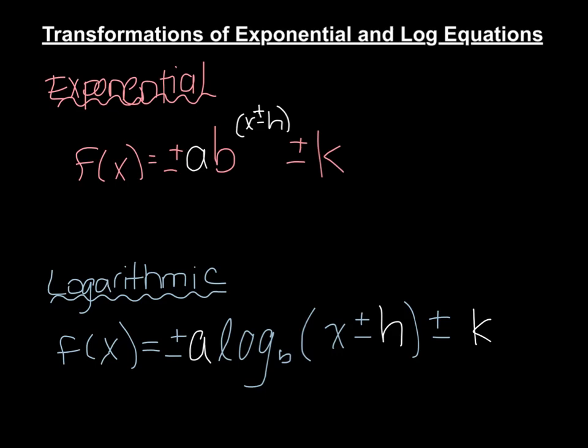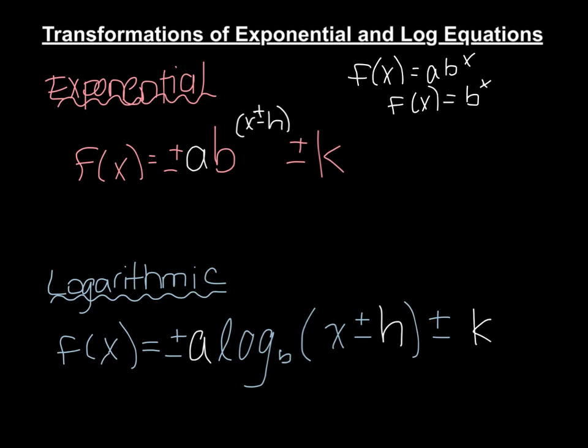Transformations of exponential and log equations. So here I'm writing them as functions. If we're talking about exponential, we know that any exponential function has to be in the form a times b to the x power. Now the parent function is always going to be f of x equals b to the x power.